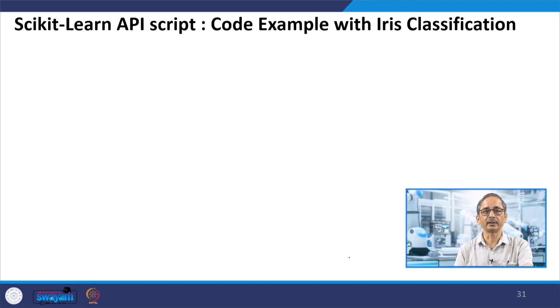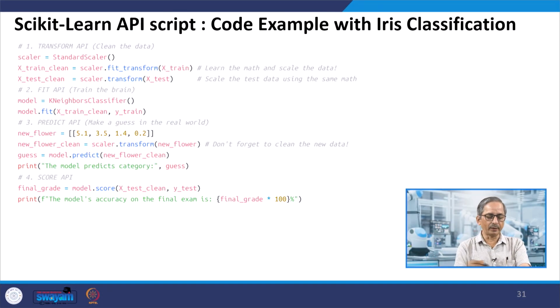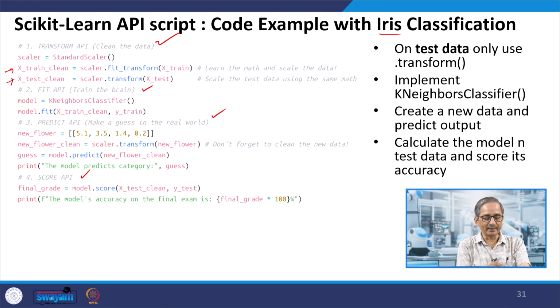So here we can use the transform API for cleaning up the data, then the fit API to train the brain, the predict API to make the guess in the real world, and then the score API.